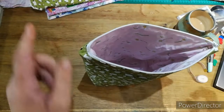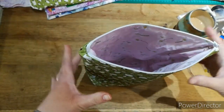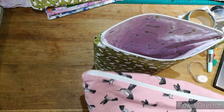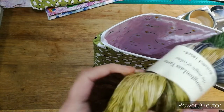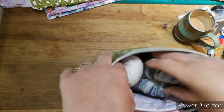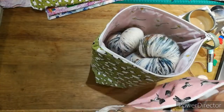But yeah, it's got enough structure, interfacing. I didn't use fleece on this one, I used interfacing, on all 4 pieces. So the 2 linings have got interfacing, the 2 outside too, so it does stay up all right. And I'll show you, which I think is great. Hang on. Let me get my one. This is my one. I wanted a big one because this one fits all my yarn in. But look, that's a skein. You can easily fit that's 2, and you could fit 3 skeins in there. So you can imagine you could get a nice project in there, depending.